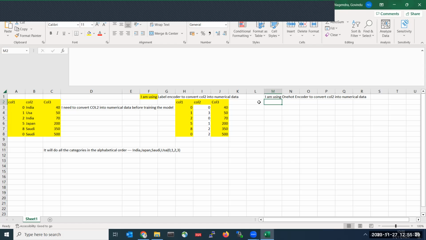So how will it convert? Let us see. In column 1, here I have 4 categories: India, Japan, Saudi, USA. My one-hot encoder will create 4 new columns: column 2 India is one column, column 2 Japan is another column, column 2 Saudi is another column, and column 2 USA is another column.